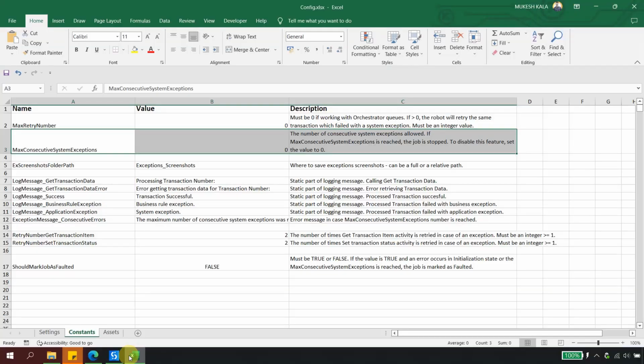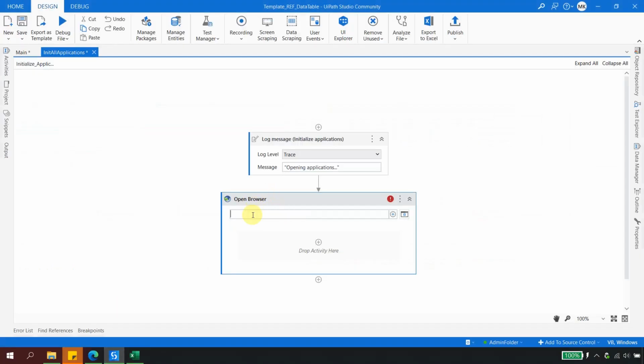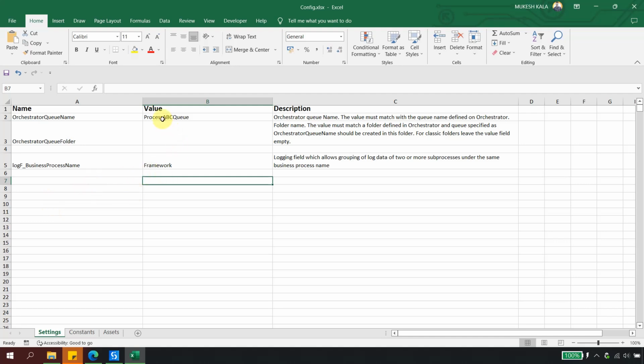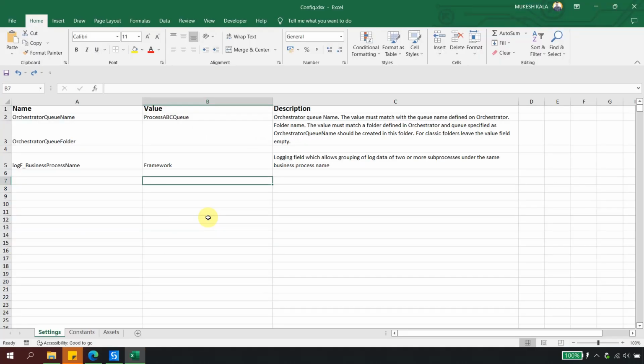So next question, I'll go here and I put it. Should I hard code it? The answer is no. We are not going to hard code anything during the automation. Strict no. Okay. Where should I put it? We would put it in the config file. So let's go to the config file and I'll go to the settings. Here in the value, put the URL here, right? So I'll just remove the URL. Okay, it's taking it as hyperlink.